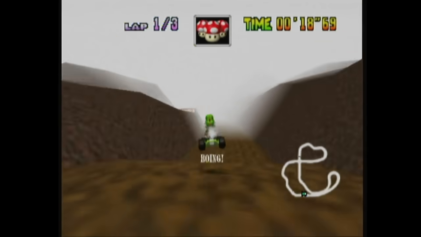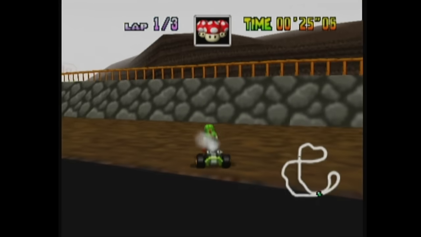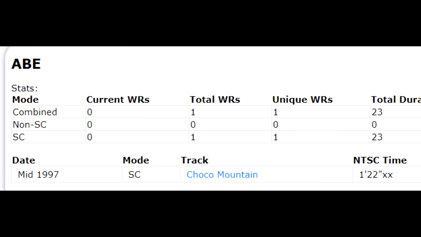And over the next couple of months in 1997, there were reports that players lowered the shortcut times by realizing that you didn't need to actually stop to do the wall jump, and could instead just drift into the wall like this. A guy named Kevin Booth reportedly lowered the 3-lap world record down to a 1:28, and someone with the nickname ABE apparently took it down to 1:22.